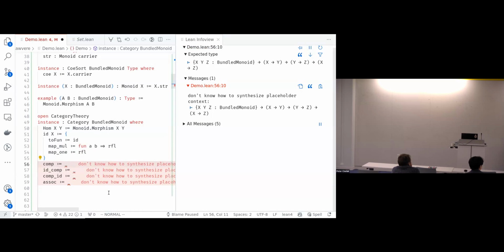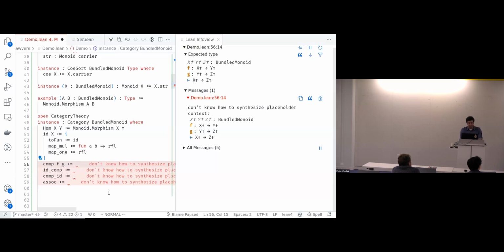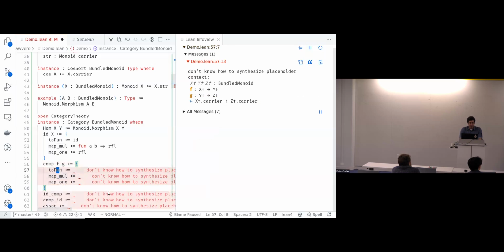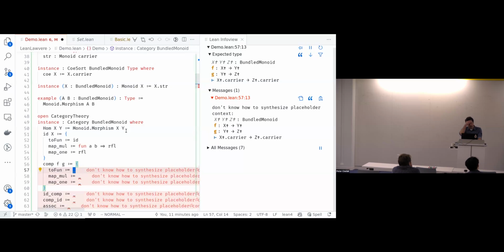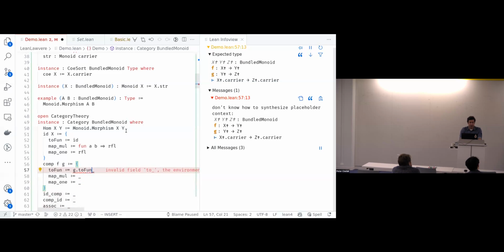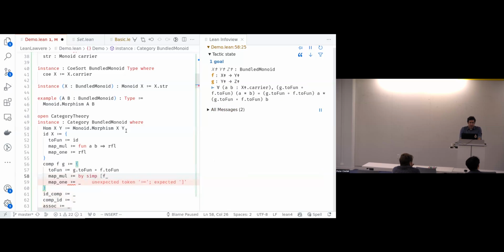Now, because this is the identity function, the proof that it's compatible with multiplication and with one is by reflexivity. So there wasn't much of a proof there. For composition, I would have to do something similar. I have to tell you how to compose two morphisms. Okay, I'm going to stop going through all this kind of triviality quite soon. So here, this is G2 fun composed with F2 fun. Okay, I could prove this by map mol.